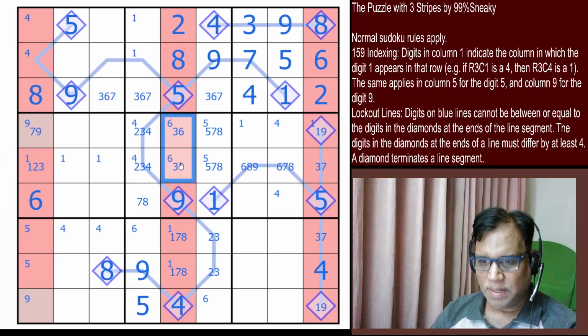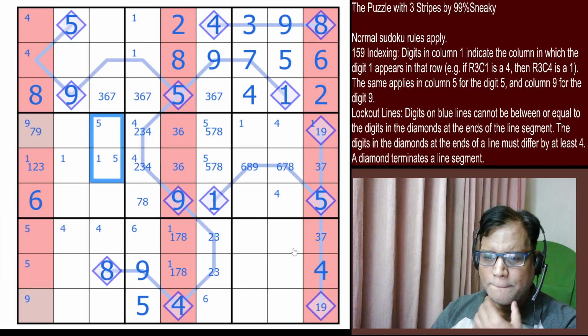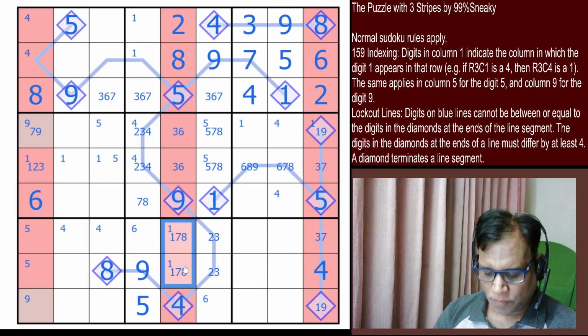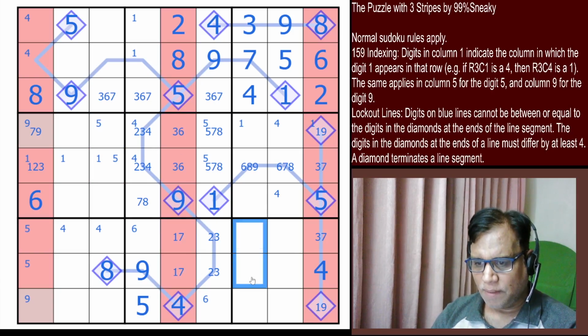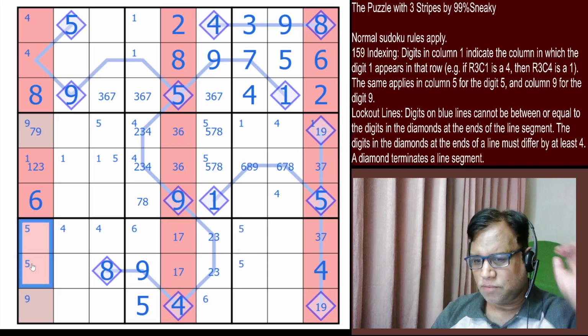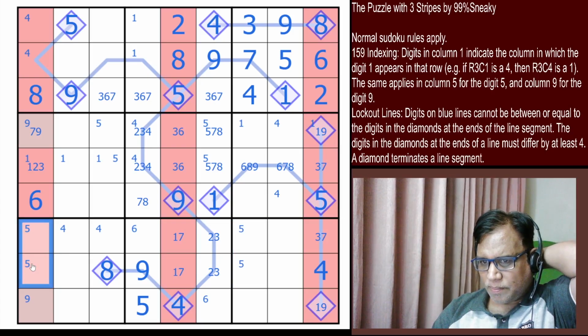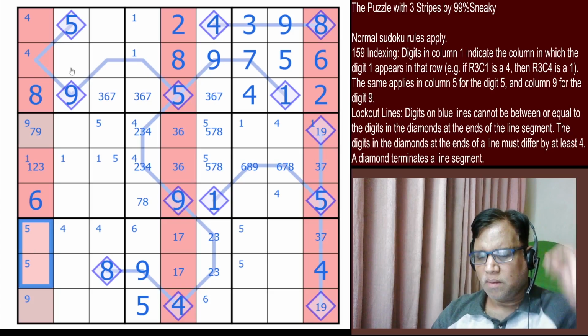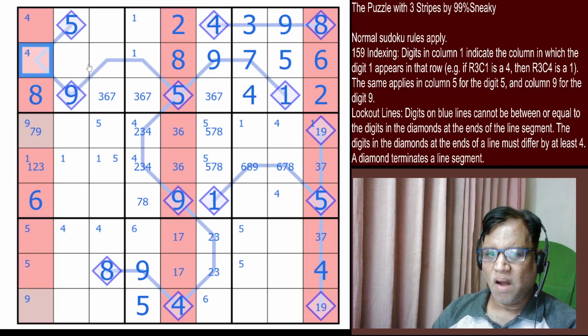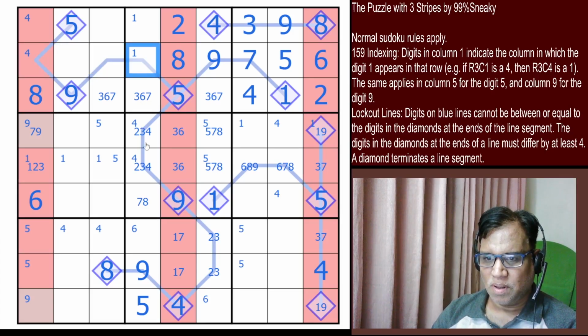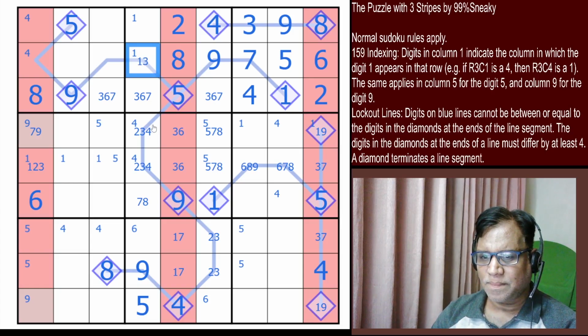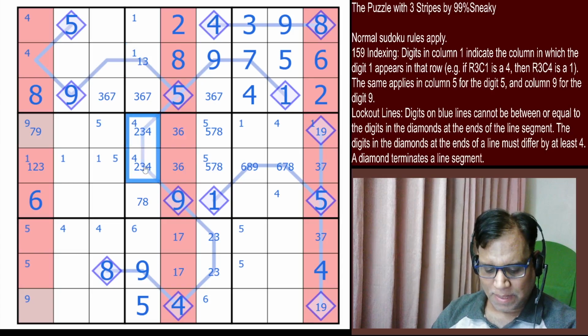Right, so that's not 2, that's 3, 6. And that means 5 is here and 5 is here. In fact, 8 is also gone from here, right? So that's 1, 7. And that means 5 is here and 5 is here, which we have already placed. Now, all these are 1, 2, 3, 4. And that's 1, 3, 4. 4 is already here, right? So that's 1, 3. 3 is here, right? So that can't be 3. That's 2, 4.